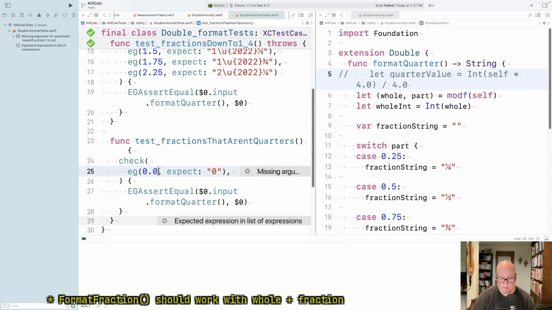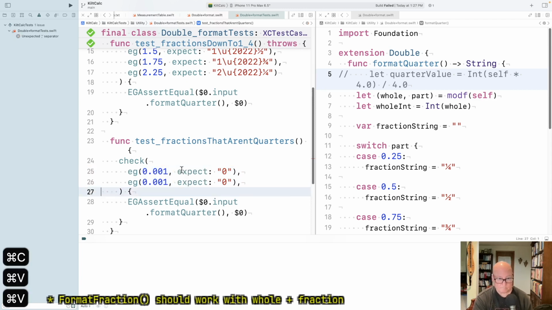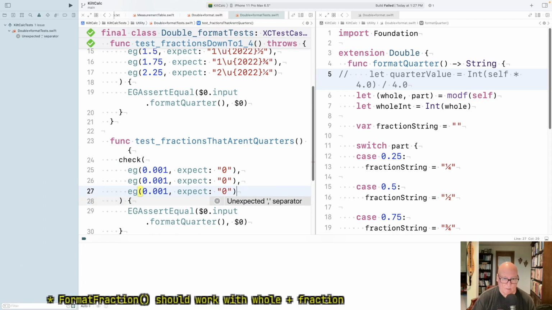Okay, let's take an easy one. 0.01. 0.001. All right. We expect that to be 0. Expect 1. Now, round is in place. Round returns a copy. Okay.